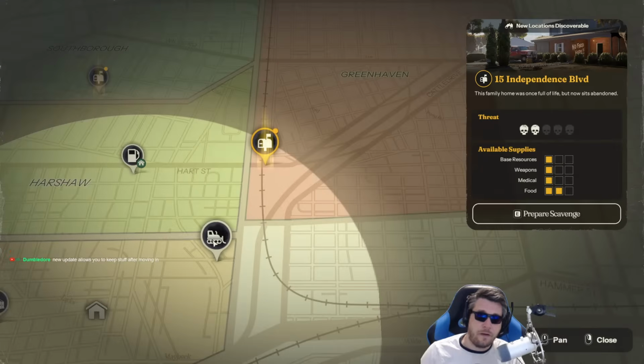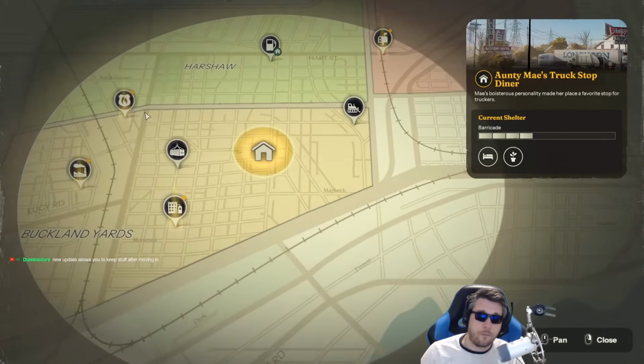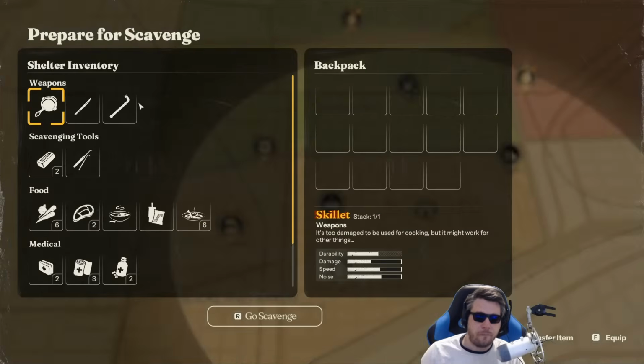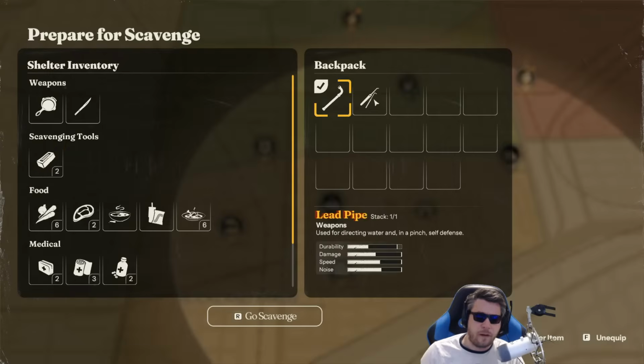But then 15 Independence can't be made a base, so the only option for us is straight north, because the fire station will never be a base. But I think we should go to the fire station, though. Food, medical, maybe better weapons, like, for example, a fire axe, which is a pretty good weapon. Let's do that. I want to be able to see more of the world map, though. I really do. Okay, I'm going to bring the pipe and the lockpick, and we'll see how it goes.